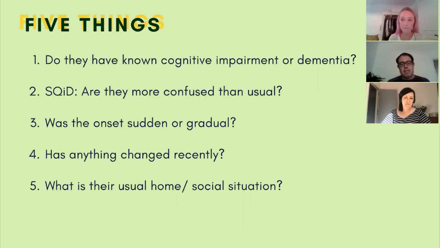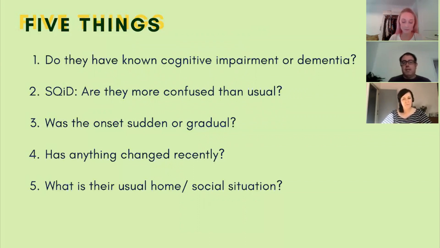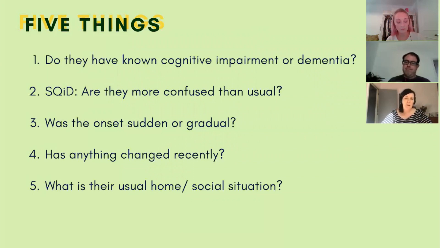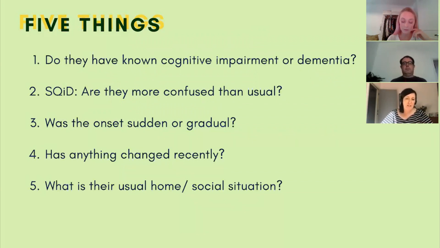Sudden onset is relative when talking about confusion — this normally means over the last few days rather than a few weeks or months. Number four: ask whether anything has changed recently. This might be medications, new accommodation, different carers, a different bowel habit, or anything that could be causing pain. Even small changes can be significant. Number five: for people in hospital, it's good to get an accurate social history early on. Hospitals are not always the best places for people with delirium if they don't need to be there, so planning discharge back to a familiar environment should be started as soon as possible.